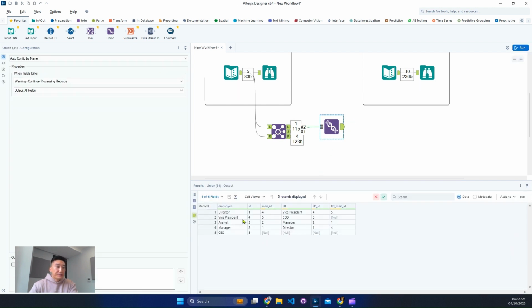So what we have is we still have our base table on the left-hand side, but on the right-hand side we can see the managers, their ID, and their manager. So we can continue to expand another three columns, constantly increasing the column size. So let's just rinse and repeat the process.